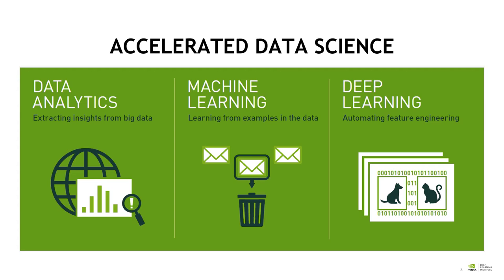Then we invented smartphones, webcams, social media services, and all kinds of sensors that generate huge mountains of data and the new challenge of identifying the many features in the data and the correlations between them that actually matter. Deep learning is a machine learning technique that automates the creation of these feature extractors — a process we call feature engineering — using large amounts of data to train complex deep neural networks, or DNNs. DNNs are capable of achieving human-level accuracy for many tasks, but require huge data sets and tremendous computational power to train. We'll dig deeper into deep learning in a few minutes, but first let's take a look at how deep learning fits in the broader context of GPU accelerated data science.